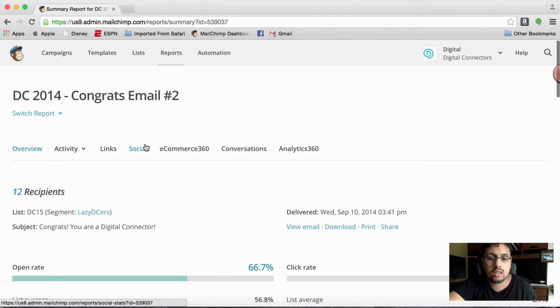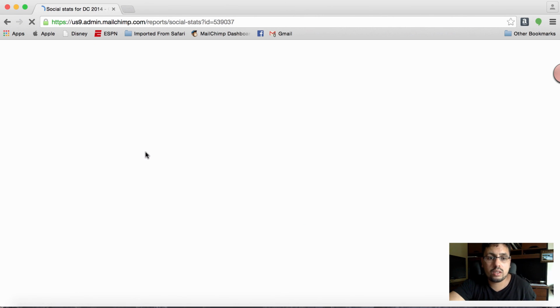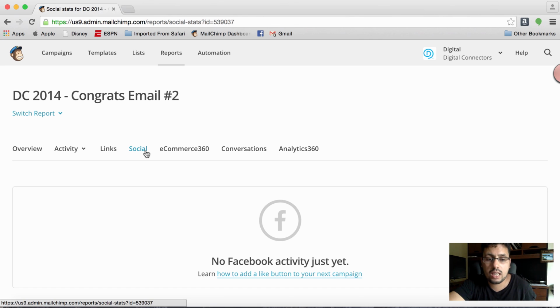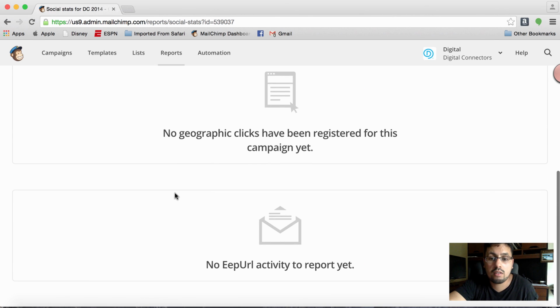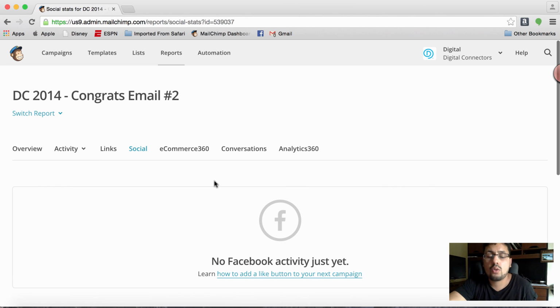They make sure which emails they win. It even goes to the degree of looking at the social media. How many people shared it on Facebook, how many people shared it on Twitter, and it tells you even the areas where they shared it from. So lots of useful information.